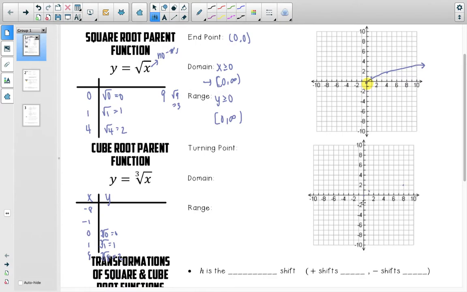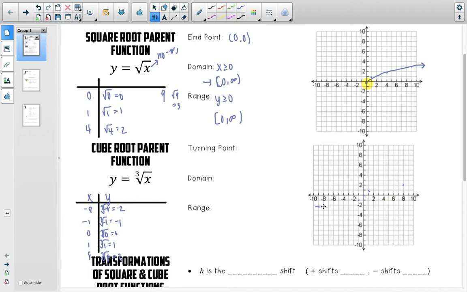So this actually grows a lot slower, because the bigger the root, the slower it's going to grow. And then if you did -1, when we did cube roots with the negative, I said the negative gets kicked out. So this is just -1, and the cube root of -8 is -2.